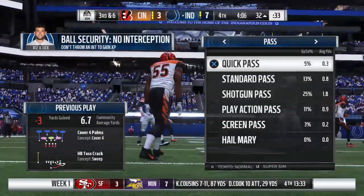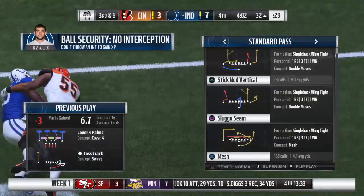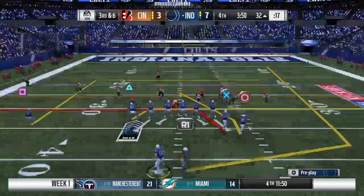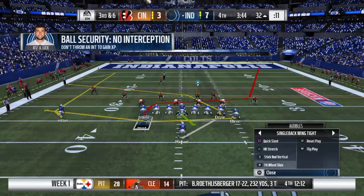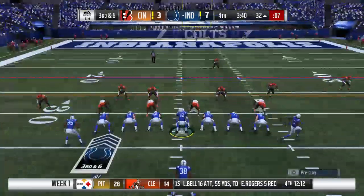Now, obviously, that's some good work there defensively, being able to stop them and bringing up a key 3rd down. But if you're on the offensive side of the ball, there's an opportunity, because I know what defensive guys are thinking right now, to stop them, get to the ball. That means they might not be sound defensively. There could be some opportunities. And you said key 3rd down. Highlight that word, put it in bold. Here we go.